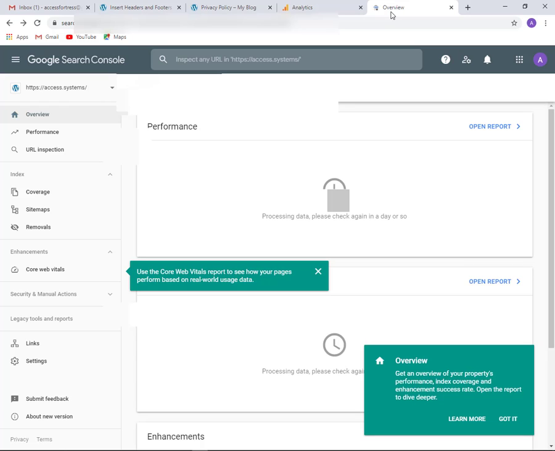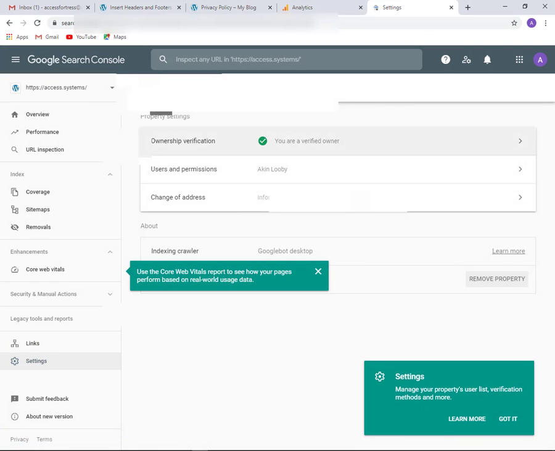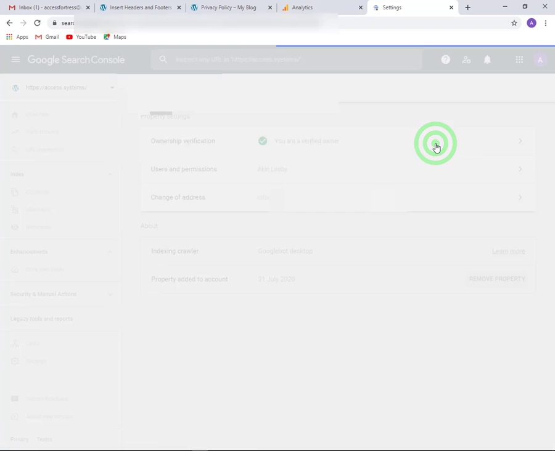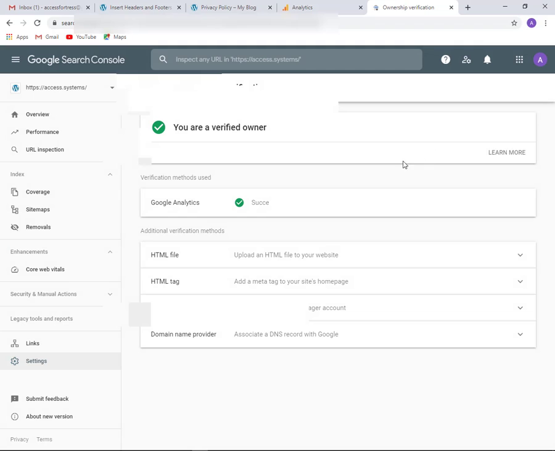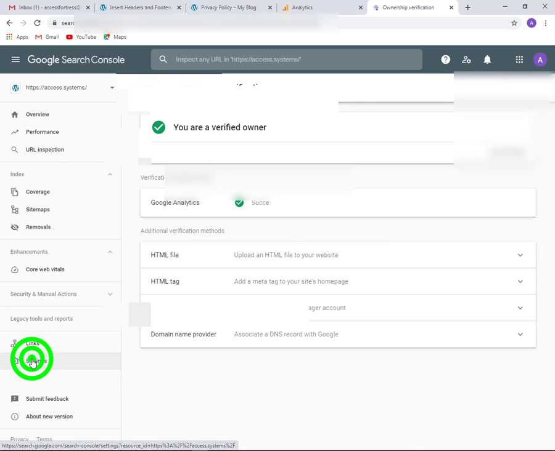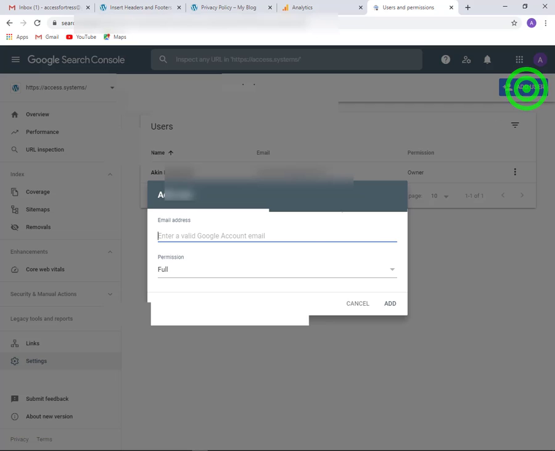So the same thing I'm going to do here is I'm also going to set up the same thing on Search Console. So I'll click on settings, and the verified owner which is a client's name here. So what I'm going to do here is that I need to add a new user. Where are the new users? Settings, users, there you go. So I'll add a new user, and that is going to be me in this particular video.